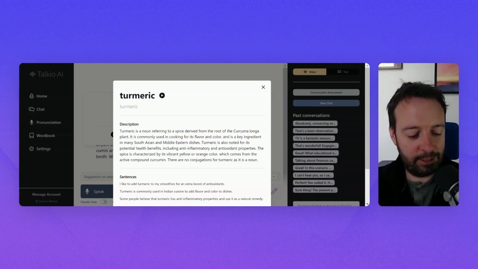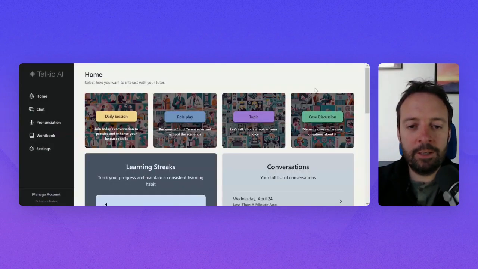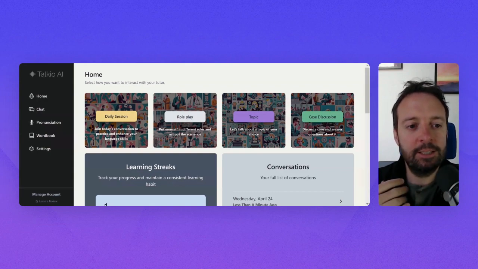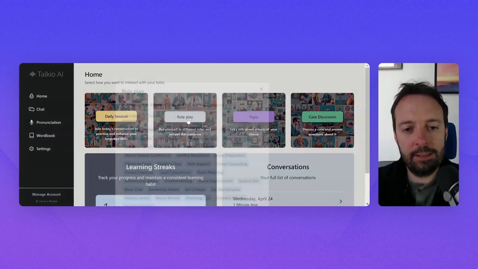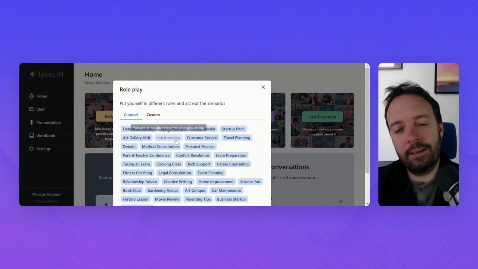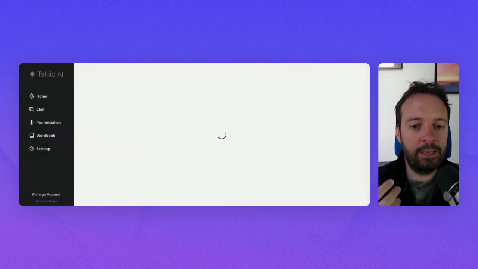Makes learning language much more fun, in my opinion. So you can also practice things like debates and do role plays. Role plays are great for getting yourself into a situation that would be realistic, right? And the great thing about this is you're actually speaking English, right? Because a lot of times people spend a lot of time studying and they're not really actually speaking English.